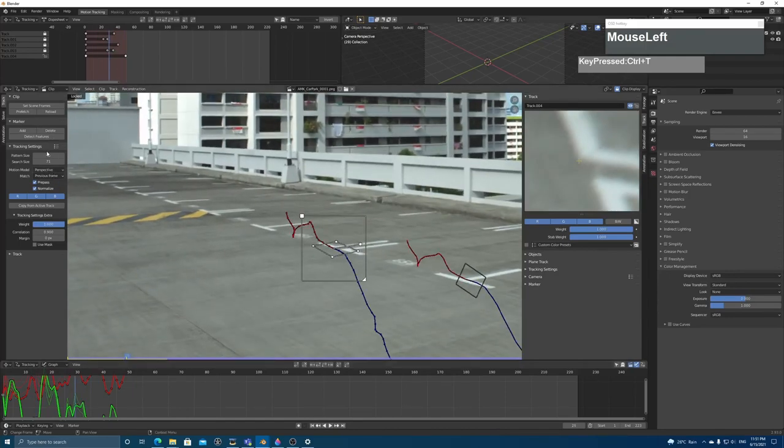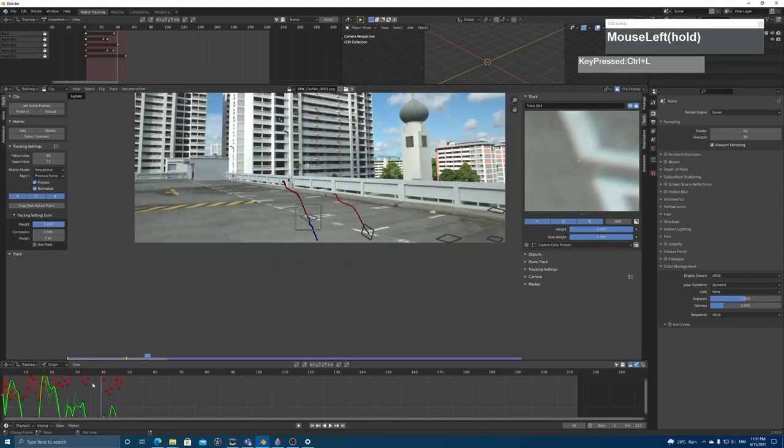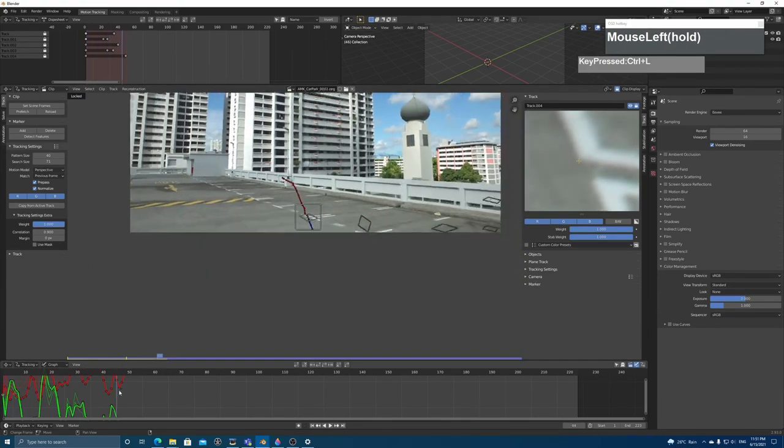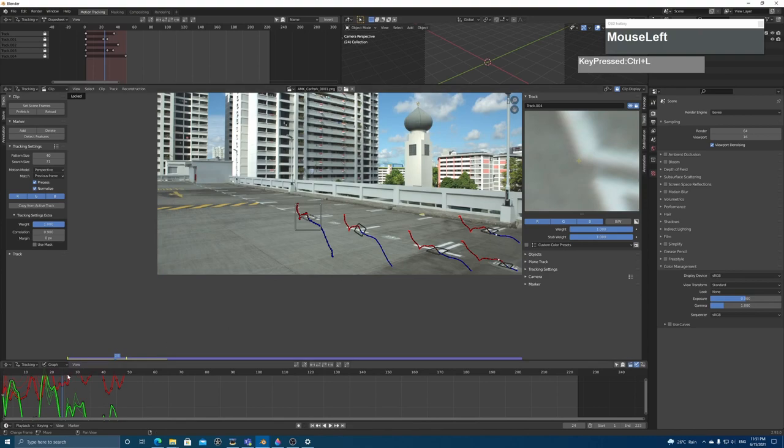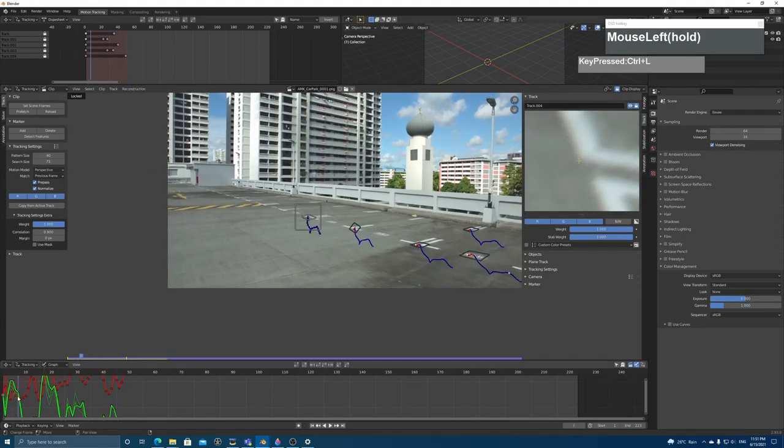Then I can press this lock here, or you can press Control L if the tracker is selected. Press Control L to lock it. Okay, it's important that you lock the trackers, otherwise if you accidentally move them, then you will introduce errors.